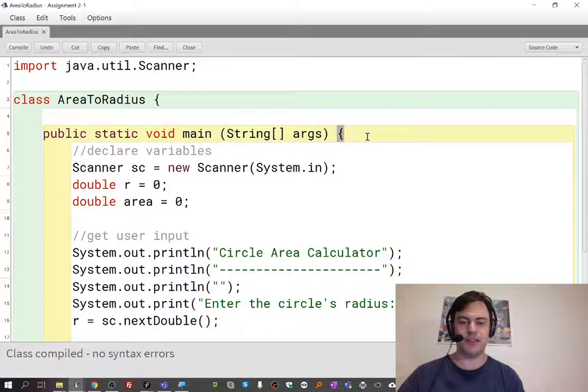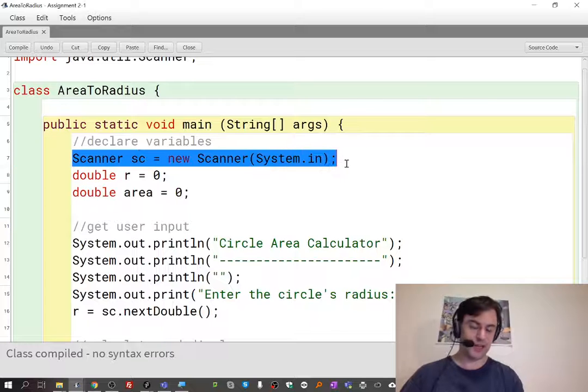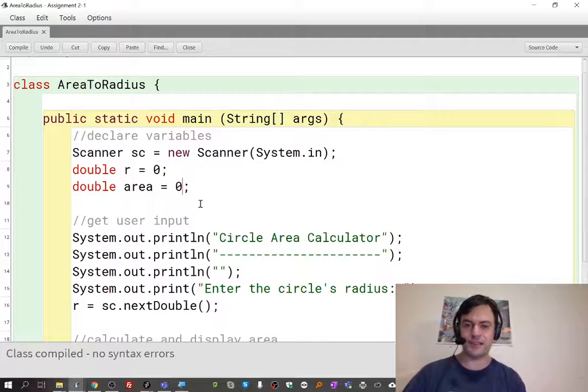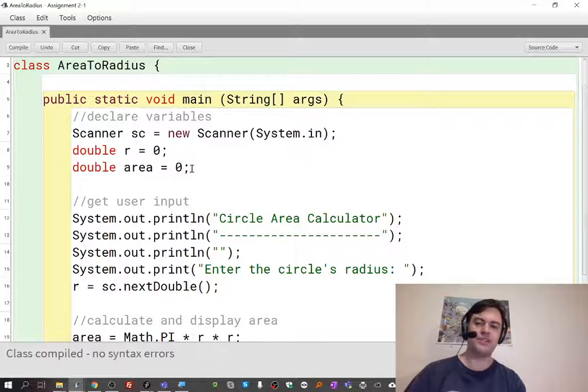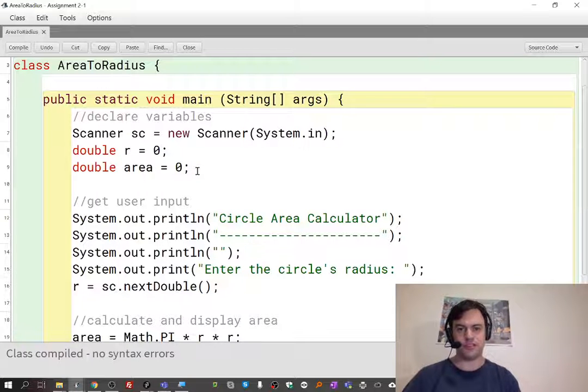So we begin the main method and we can start declaring our variables. So here's the scanner. That's always going to be the same. And then I have these variables here. We have a radius and an area. And we are initializing them to 0. And that's a good practice, I think, just in case something goes wrong when you're entering data or something goes awry. Having a default value and initializing to a default value is always a good idea. So just choose a value that won't be a problem. 0 is a great default value to initialize to.